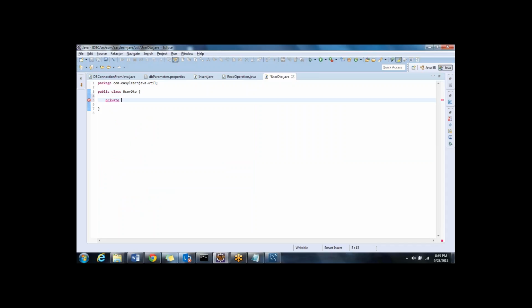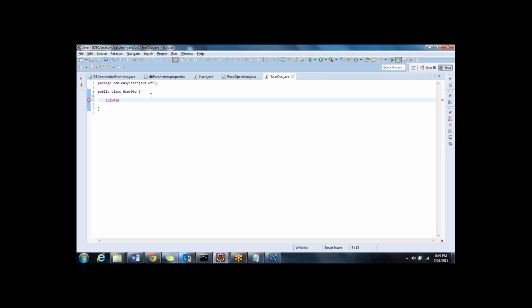These kinds of Java classes are considered POJO classes. You might have heard of this common term, POJO. P-O-J-O. POJO stands for plain old Java objects. In general, any classes which just have property names and getters and setters are considered POJO classes.